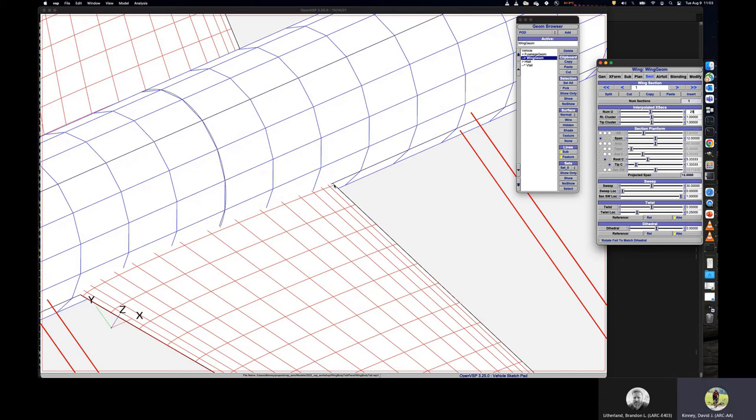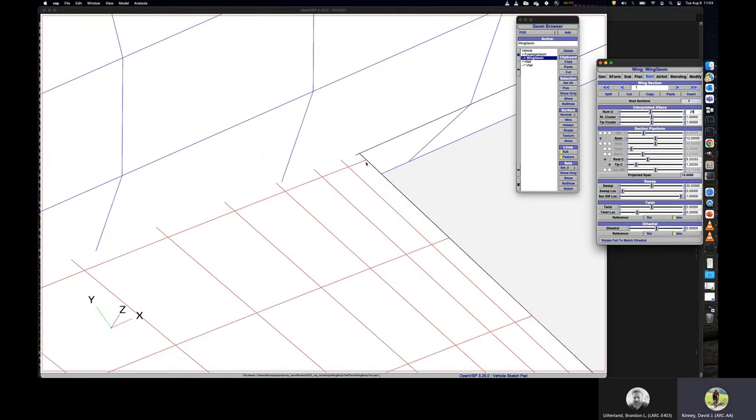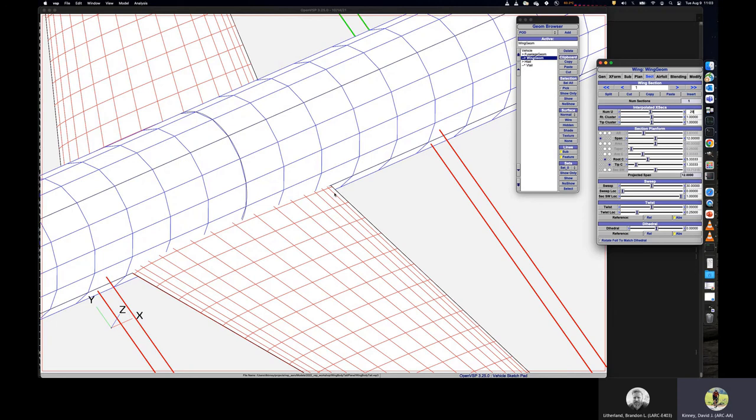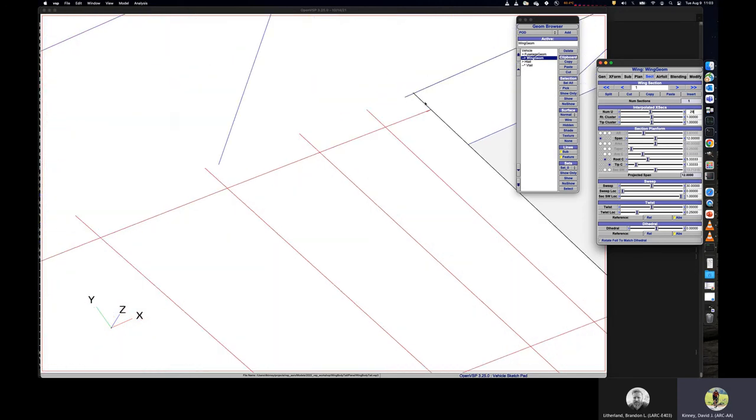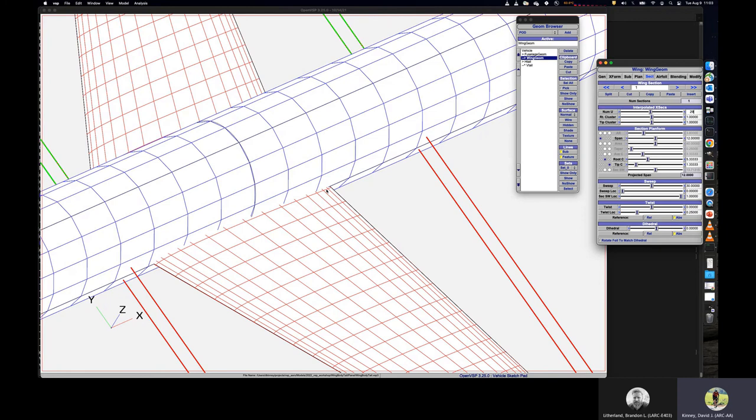And I think the FlightStream guys, I know in the past, have had tools to tell the solver not to throw up a wake line off a point like that. Not that this one's necessarily horrible. There's still a reasonable space, but as a best practice I would nudge that spacing so that it disappears entirely.